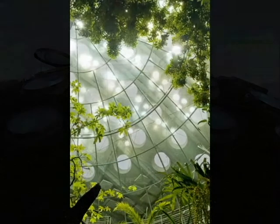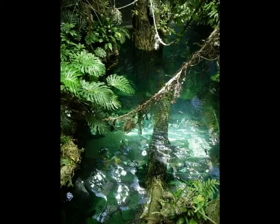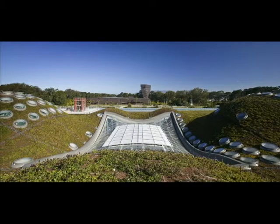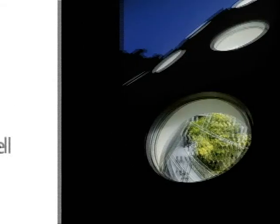And one of the big benefits that it provides, besides holding our solar array, is that it absorbs most of the rainwater that falls from the sky. The living roof system absorbs about 98% of the rainwater that falls from the sky. Wow. It prevents the rainwater from polluting the runoff, because on normal roofs, you know, you have concrete or steel surfaces and the water runs off the roofs into the city streets, picks up all the pollutants, the grime, the dirt that's in the streets, and then runs into our sewer systems. And in many cities and areas, that actually runs directly out into the oceans or the waterways.